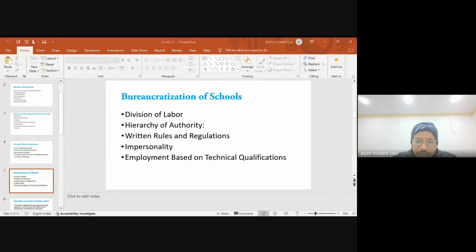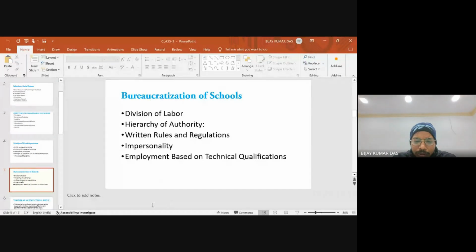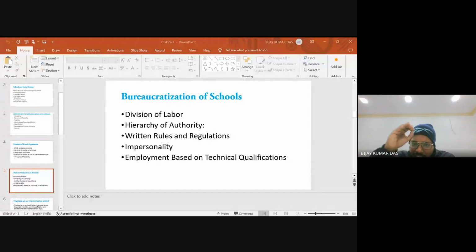Once again, I am talking about the hierarchy of authority, which you have also known. In this case, each employee of the school system is responsible to a higher authority. For example, teachers must report to the principals or assistant principals and may sometimes also be supervised by the departmental heads. Principals are accountable to a superintendent of schools, and the superintendent's positions are decisions taken by the board of education. Even the students are ranked according to their grade within the organization.